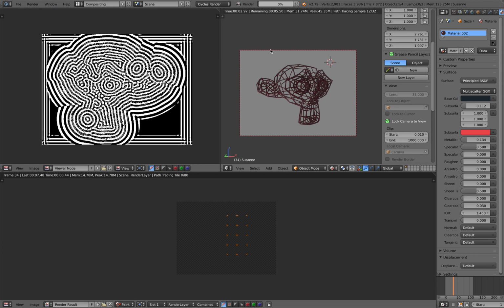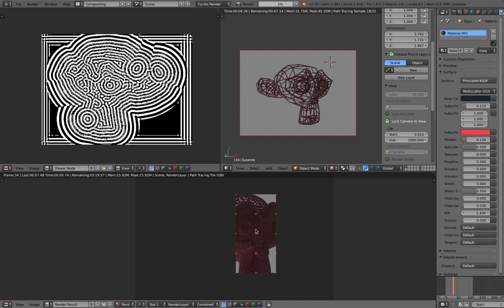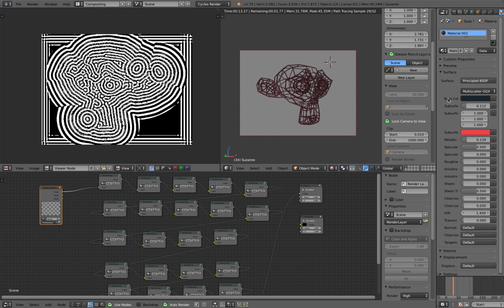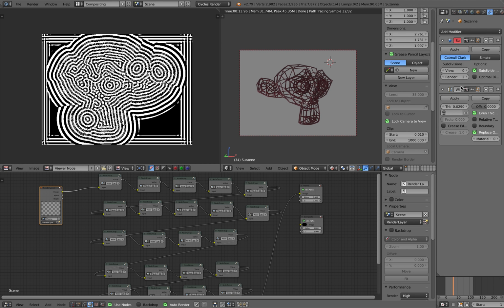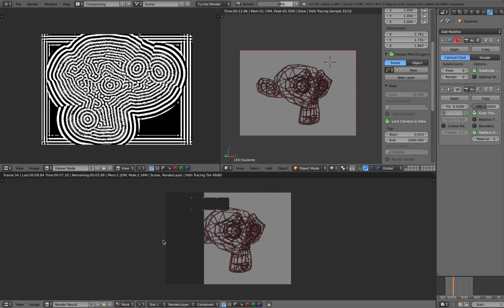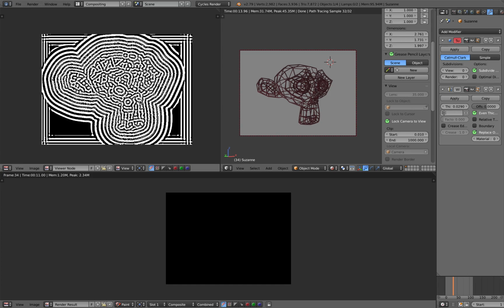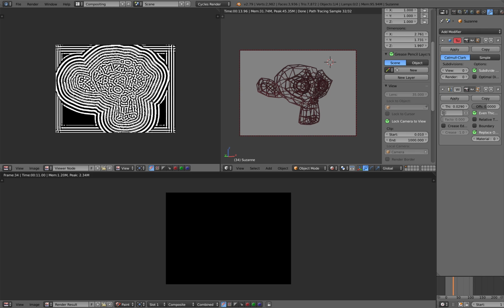Do a quick render. This one will get rendered, and the result looks slightly different, and it's too high res. I gotta go back, make this render at zero subdivisions. So it's rendering Suzanne. Let's wait a couple of seconds. Once this is done, it's gonna bring it into Compositor. Compositor is doing its job, and we get a new result. Instantly, you get this art. All right, you can print it out as a t-shirt or something. So there you go.